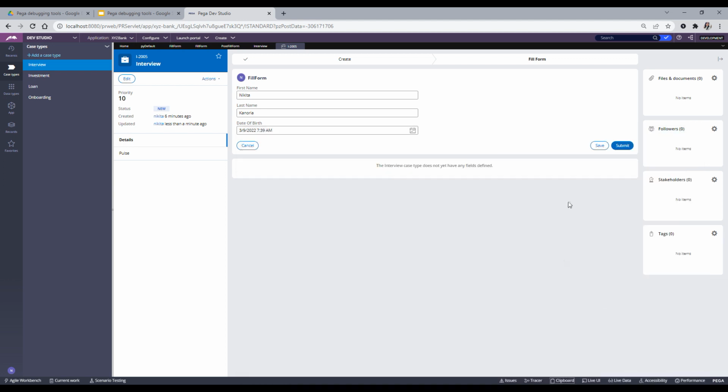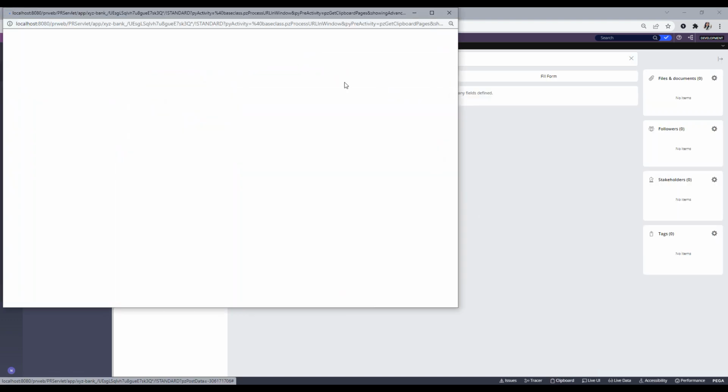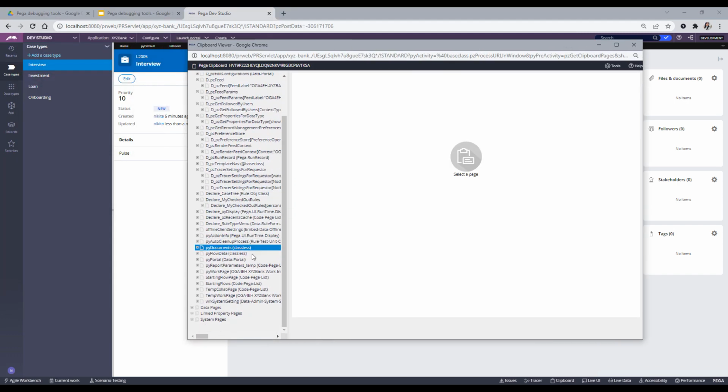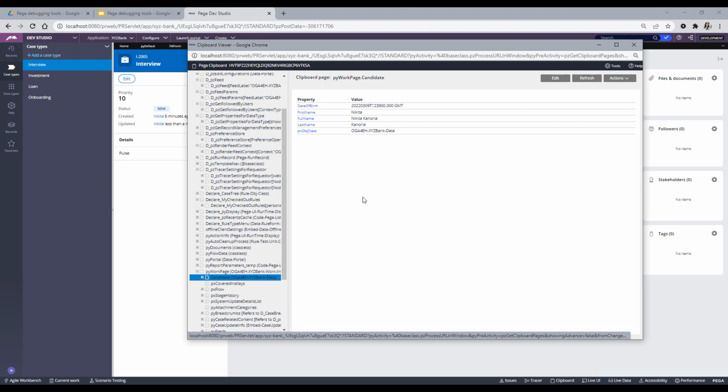When you do a submit again and then check, there would be some extra values you would be able to see. Suppose you have submitted now, and you go to the clipboard and check the pyWorkPage. Now you can see there is a full name as well, along with the first name and last name, which you have configured in the activity. So this is how you can check them.